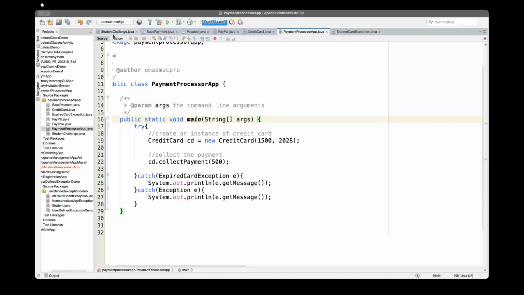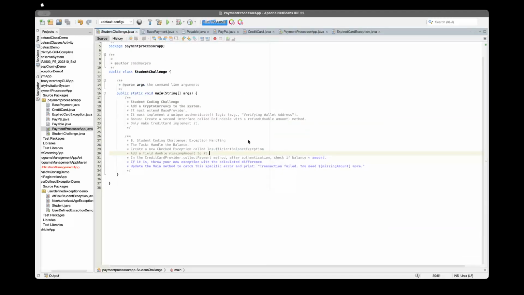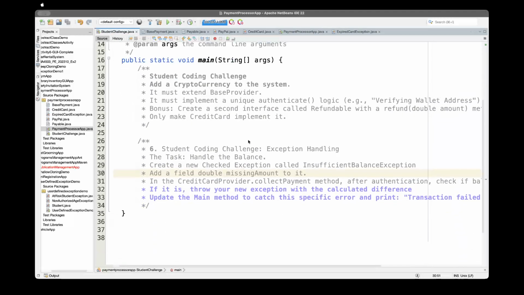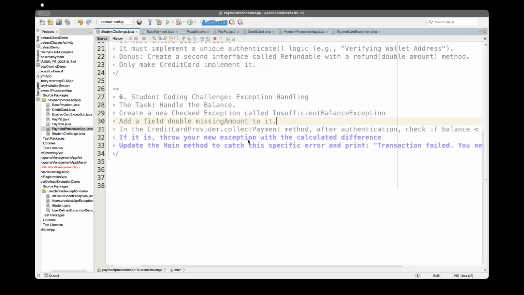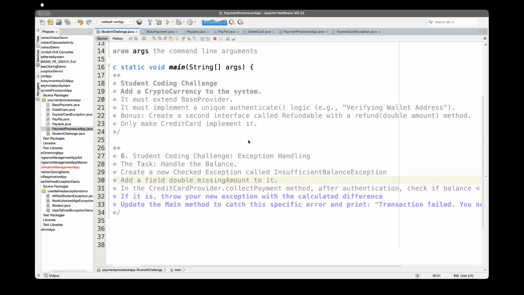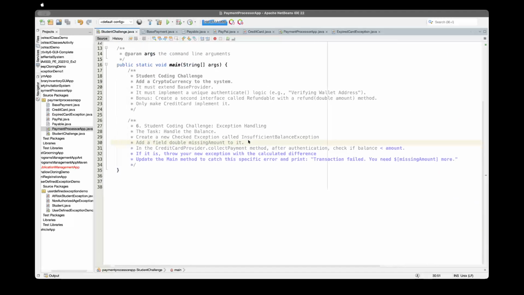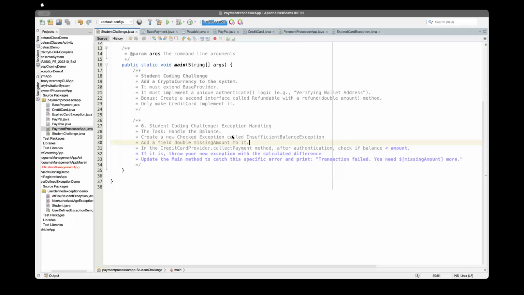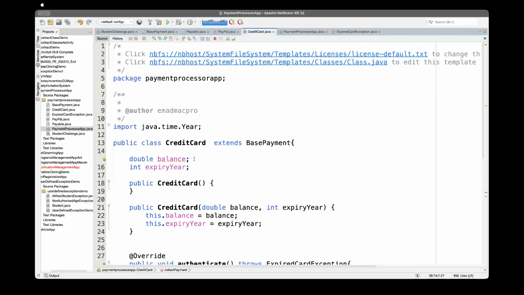I have another challenge, and this time the challenge is for the credit card class. Remember, here we added balance and expire year, and we only dealt with expire year.